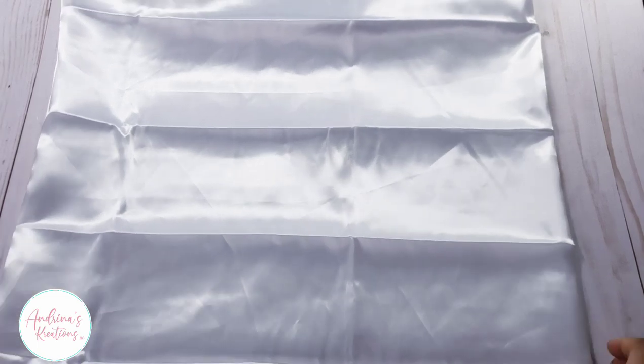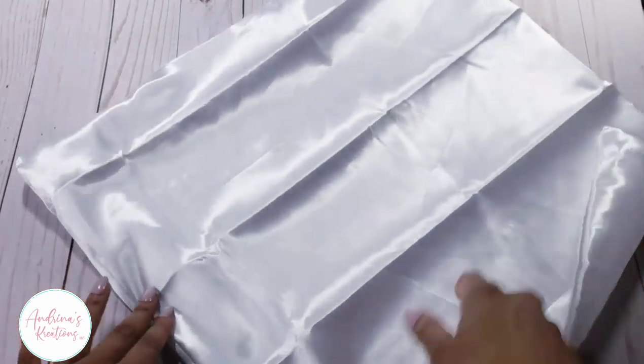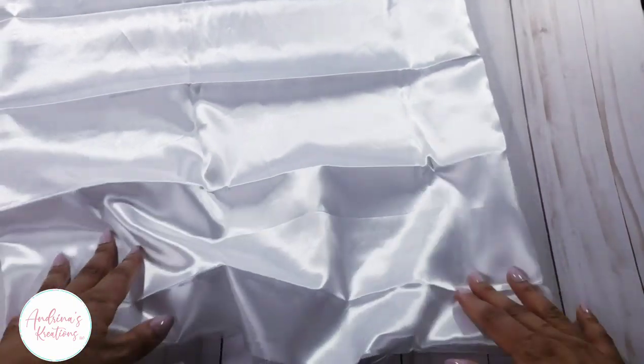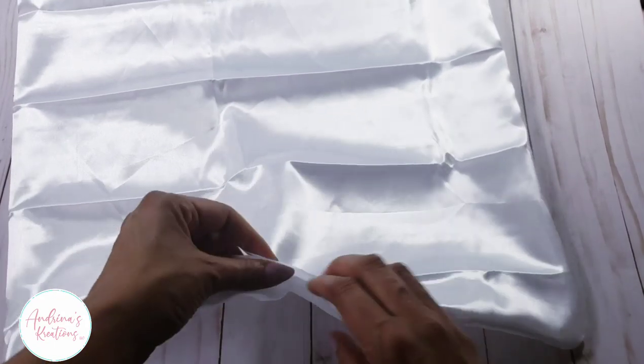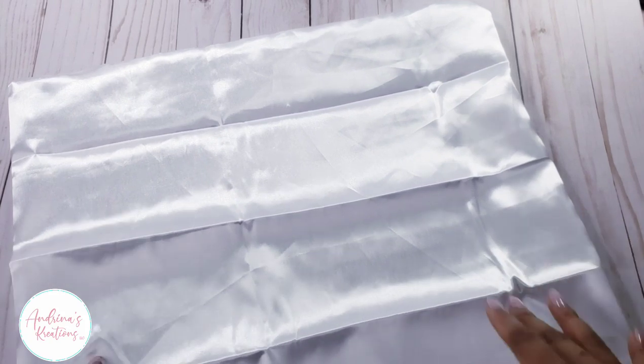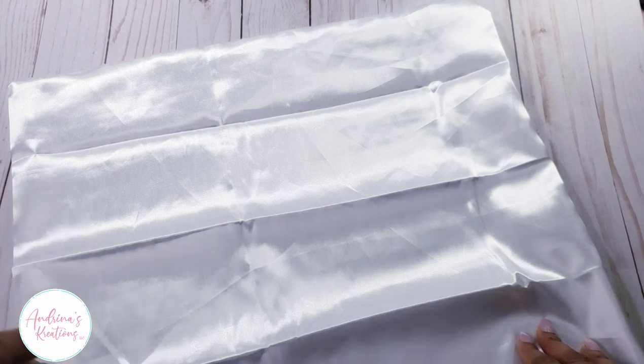All right, this is how it's looking. So I sewed both sides, but I did leave an opening right here. I sewed that part all the way down, and then I came this way, and I came this way, and I left this hole here, so that's where my pillow is going to go. But you do not insert your polyfill or your pillow until we add your design with your HTV.